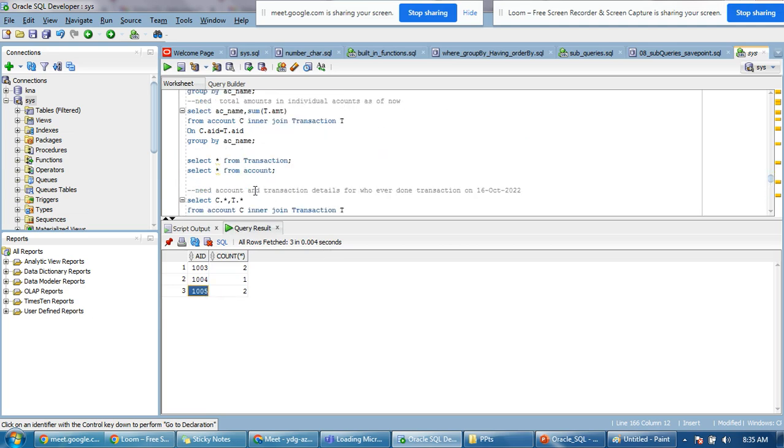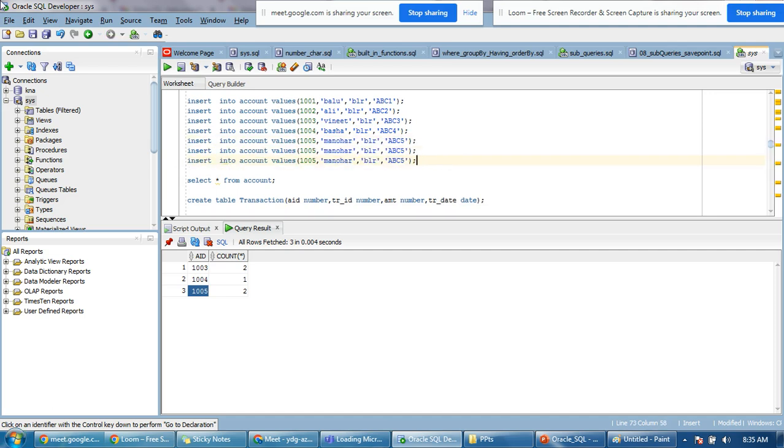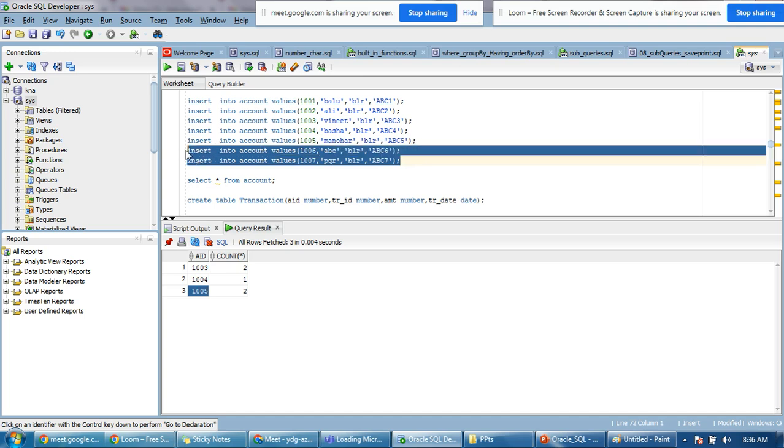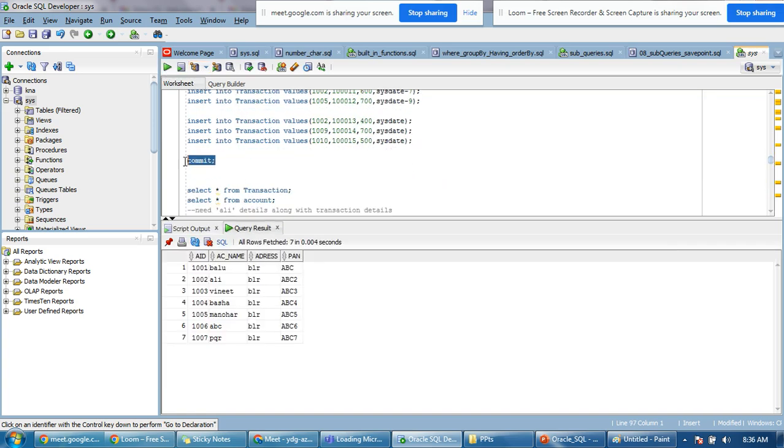Okay, let me add one more row here: 6 and 7, A, B, 6 and PQR. These two persons have not done any transactions. I should get that one also.